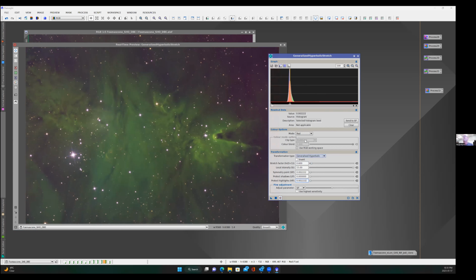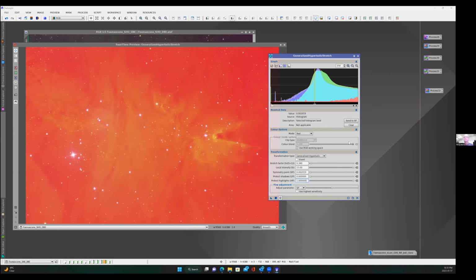I need to move SP a little bit back. I want SP to be a little bit behind the histogram peak. So let me repeat that, and show you a little bit better.